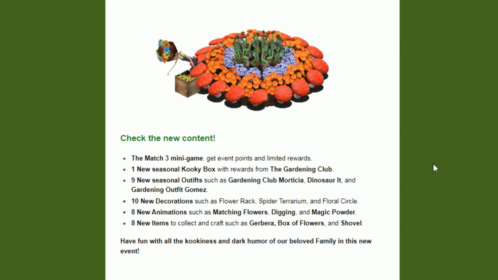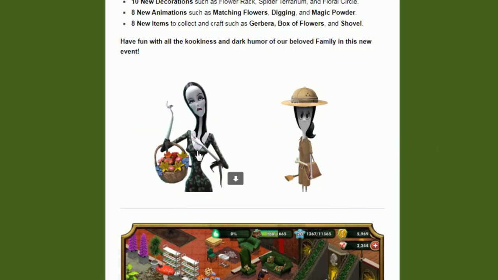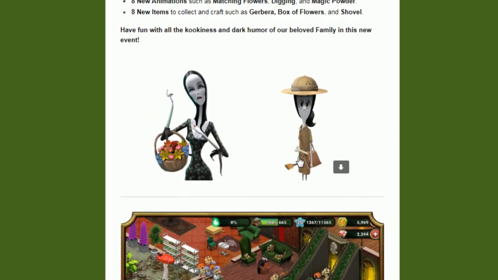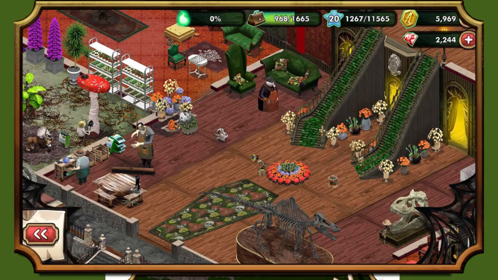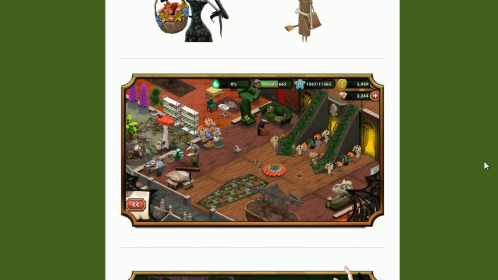Have fun with all the cookiness and dark humor from our beloved family in this new event. And of course, we got Pissed Off Mortisha, and we got Wednesday here. And here's the preview of what the mansion looks like in-game. So you get a sneak peek at that and enjoy that little spectacle. But, yeah, I digress. Anyways, that's it for now. So let's just jump back into the game again, because this part one is so exciting. Man, two emails in one. Wow. So much content.